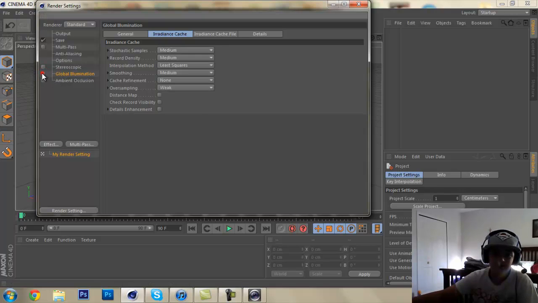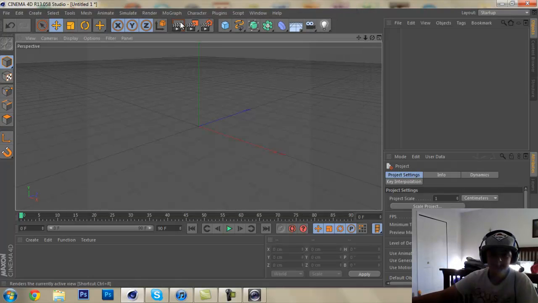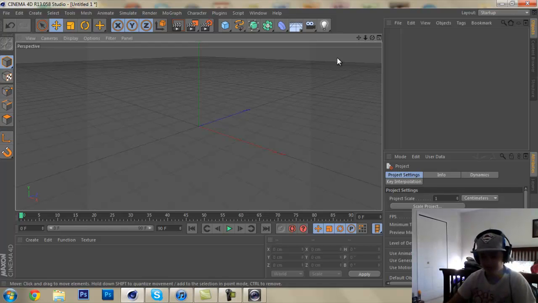Right now we're gonna leave them both off because one of my greatest tips is trying to make really nice lighting and reflections and everything without global or ambient occlusion. I always try to do that before I add that because it just saves a lot of render time. A ton of render time. It helps me a lot. I'm sure it'll help you a lot.